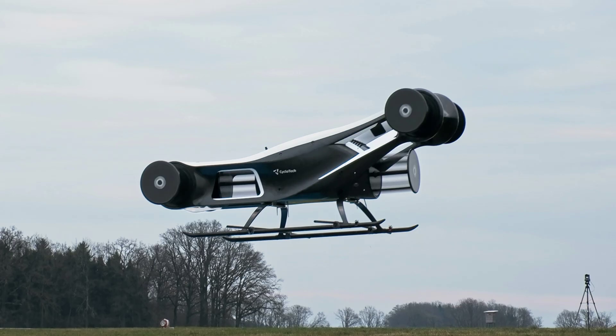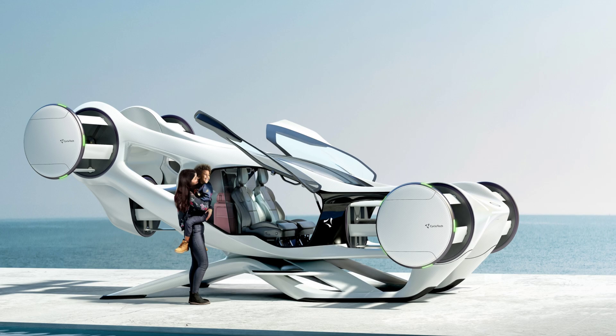It might be a comfier ride than some of the competition. This isn't a full-size airframe as yet — Blackbird weighs 340 kilograms and has no seats in it. The production machine, currently known as Cruise-Up, is slated to launch as a two-seater with a 100-kilometer range and a top speed around 150 kilometers per hour. It's intended to be a personal buy-and-fly aircraft rather than a fully certified commercial air taxi.